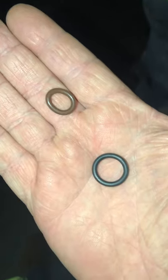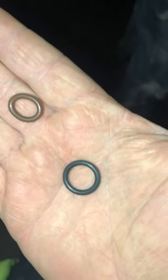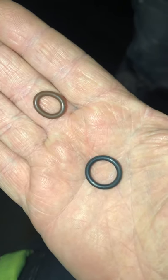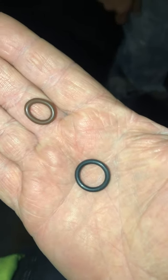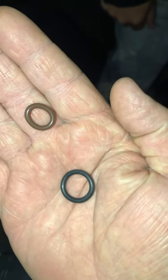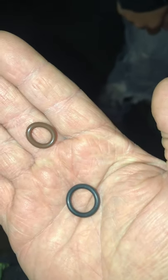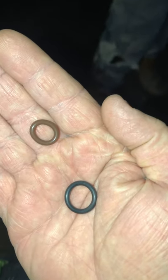Alright, you're looking at my hand, obviously. There's O-rings here, so I want to talk about O-rings real quick. I know a lot of the guys out there, y'all been pressure washing for a while. You may laugh at this video, but believe it or not, I get an incredible amount of questions about these little O-rings.